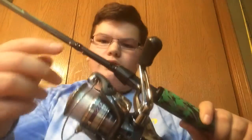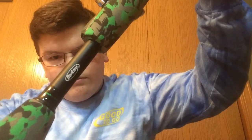Yep. So, I'll get on to my next rod. My next rod is a Shimano Sienna spinning reel. I have that paired up with 20-pound mono, and that is on a Berkley Elite 6-foot medium heavy fast action spinning rod. As you can see, it says Berkley right there.